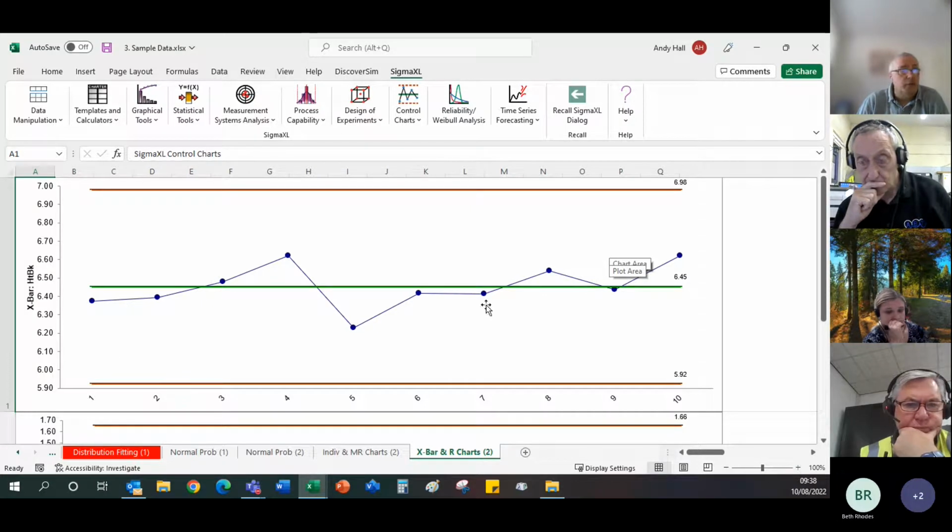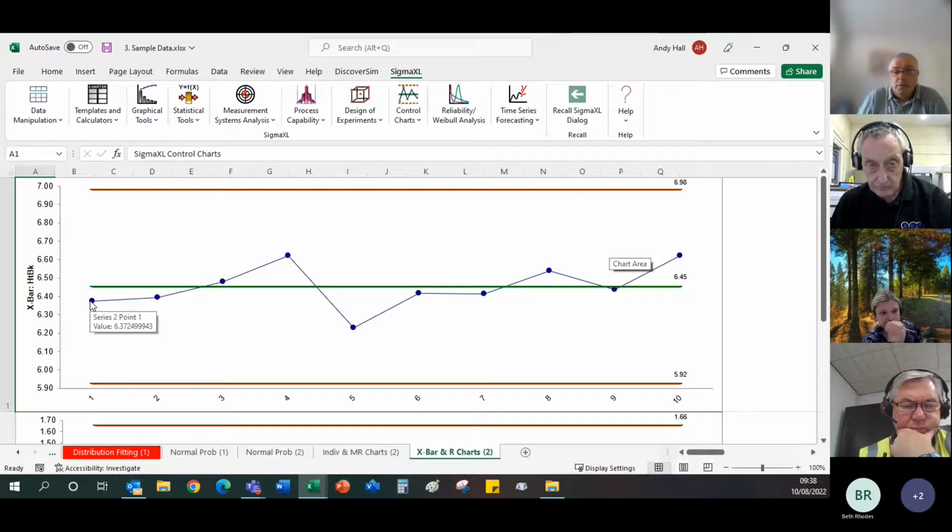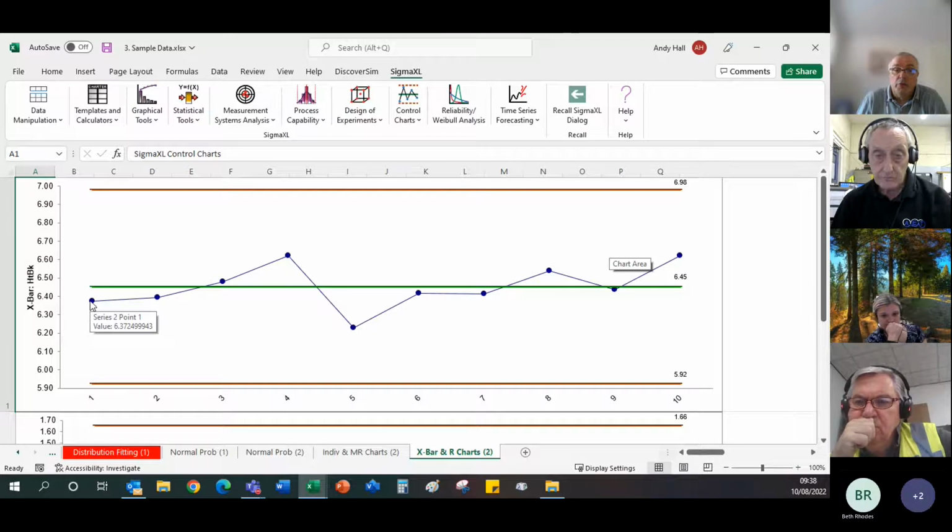And the reason being, this is 10 days worth of data. And if you remember, I showed you what the mean was for day 1. Well, there's the mean, 6.37. So instead of plotting individual points, I can actually plot the subgroups. I can plot the mean of each day to see how much variation there is day to day.